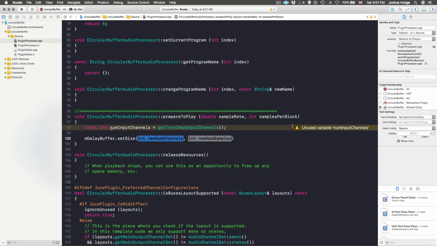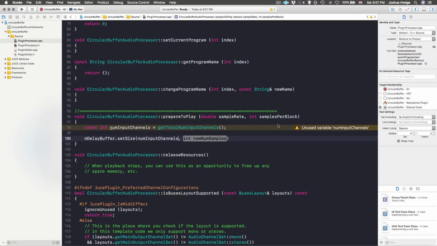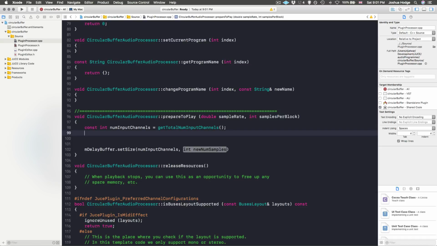And so now I can just put num input channels here. Now, the number of samples that we want to make it. So here's a situation where we have a buffer and we have audio that's coming into this buffer. We want to take that data and copy it to another buffer, right?